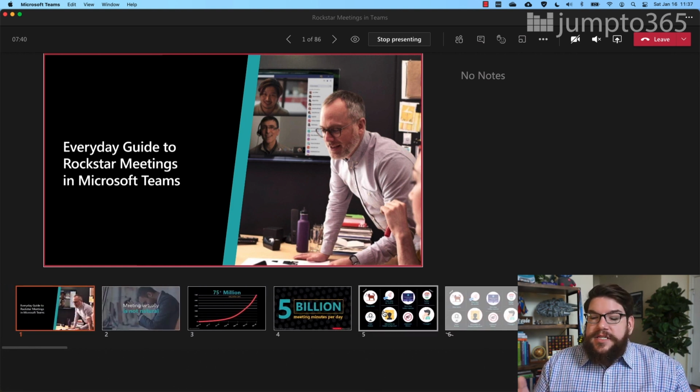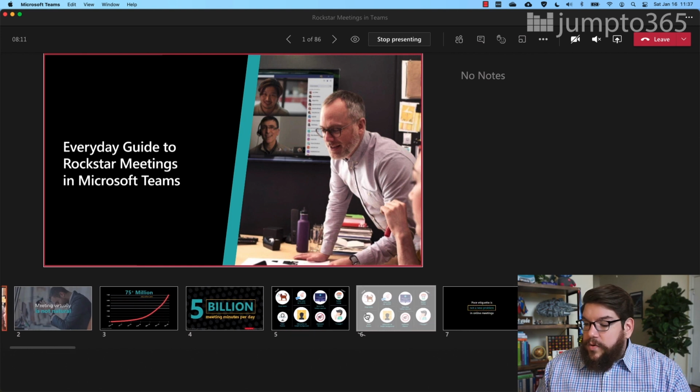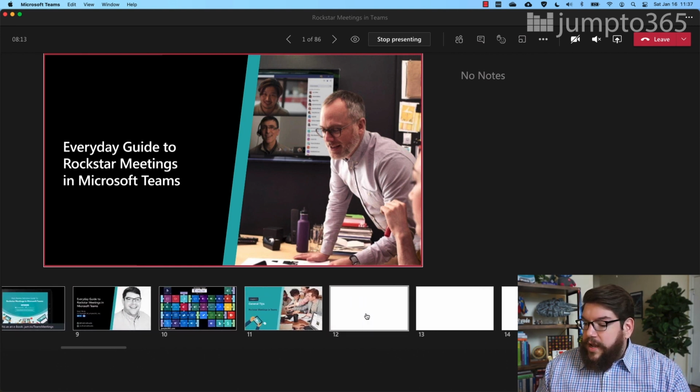But the layout here is similar to what you're experiencing in the desktop app. It's a bit of a light version, I will say, but it shows you one large view of what slide is currently being viewed. On the left side, along the bottom, is a strip of all of the slides in your slideshow. That includes all of the hidden slides. So you can show a hidden slide if you need it. And I know a lot of people use those as backup slides just in case, but you don't want that to get in the way of the conversation. You can absolutely use that. And then you have notes on the right side as well, which is totally useful, I think, because it's really good to have those around.